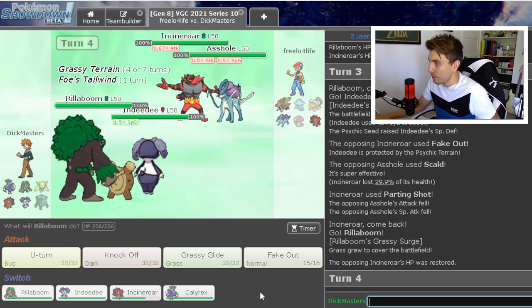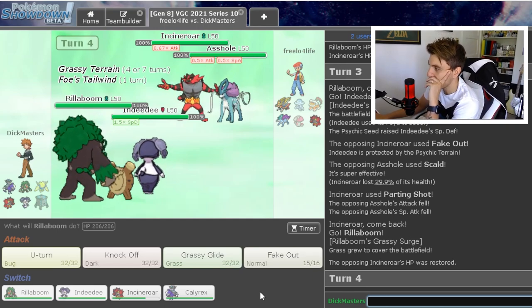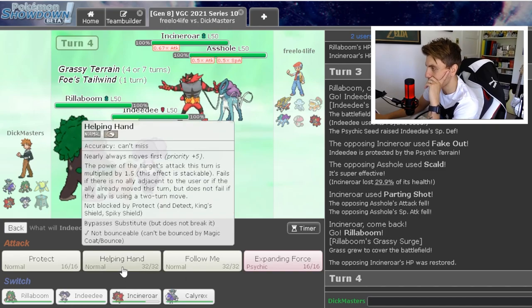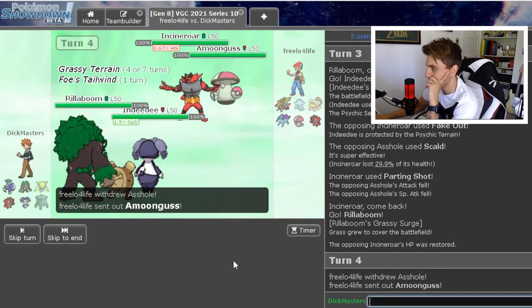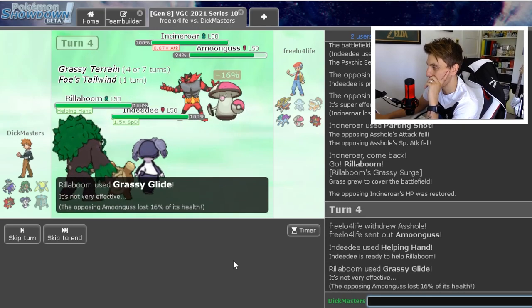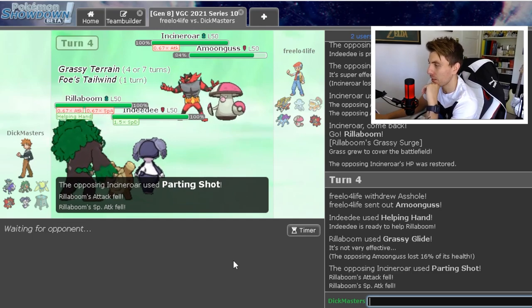Just because I feel like Suicune probably, does it switch out here? I don't know if it does. Well, we're not intimidated, that's the big thing for us, where we could potentially just Fake Out the Incineroar, or we could Helping Hand Grassy Glide here, which is also an option. Incineroar is not going to be able to take us down, and whatever comes in, I think we Helping Hand. Yeah, okay, the Amoonguss, the best of the bad bunch. And we'll probably take, yeah, okay, and Suicune will come back in there, I think.